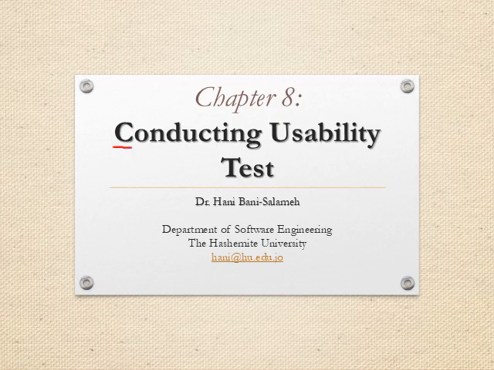Chapter 8: Conducting Usability Tests. Before we start talking about the guidelines that we have to follow in order to conduct a usability test, we have to define what we mean by testing a document. Testing a document consists of procedures for gaining empirical data about the usability of documentation products.